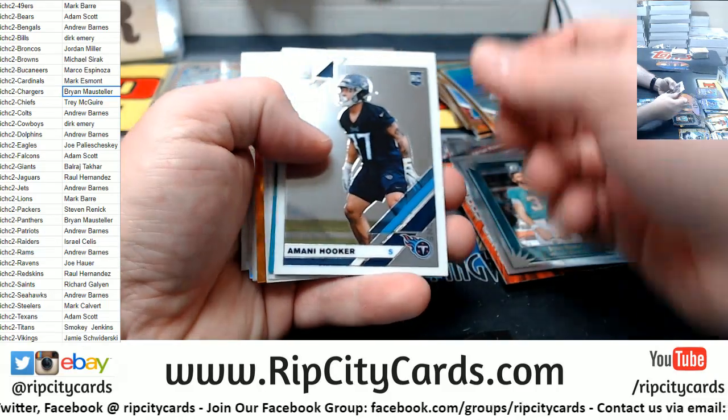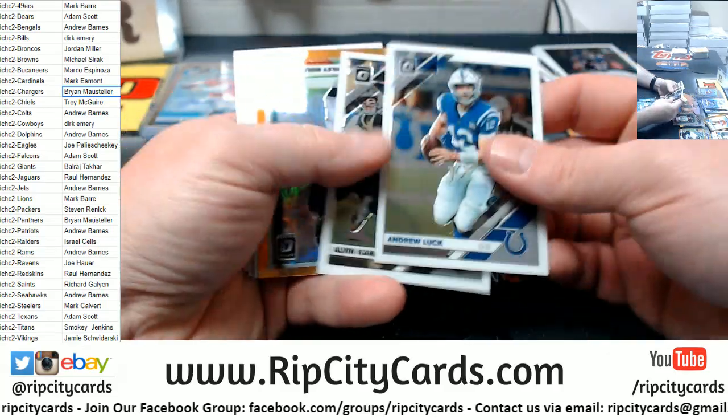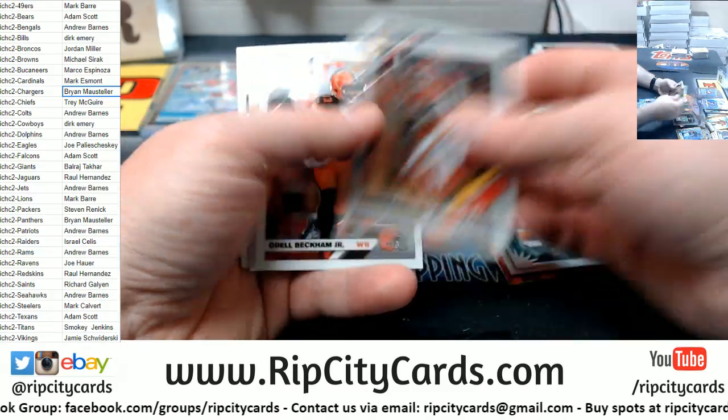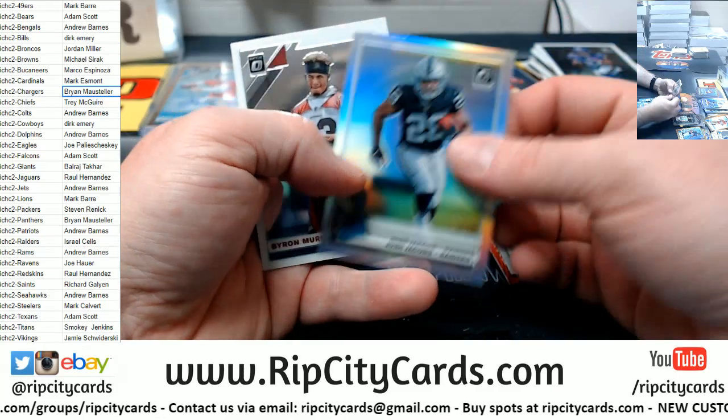Ty Johnson, silver. Riley Ridley, orange, rated rookie. Madison, rated rookie. Josh Jacobs, Raiders, silver.